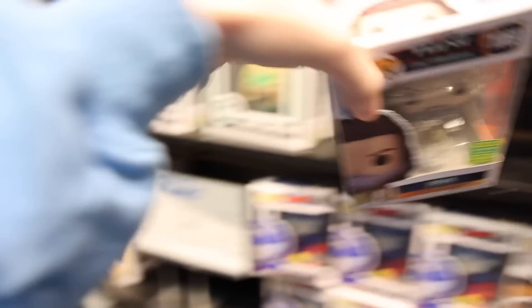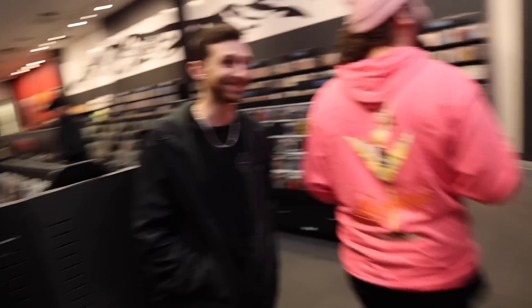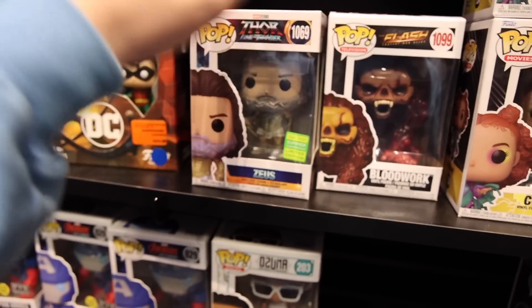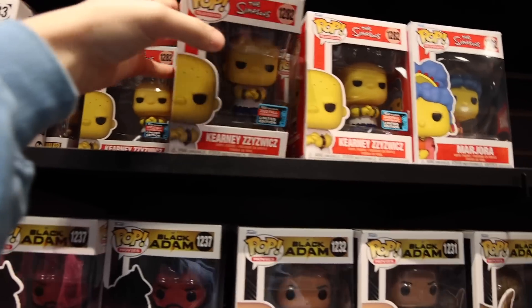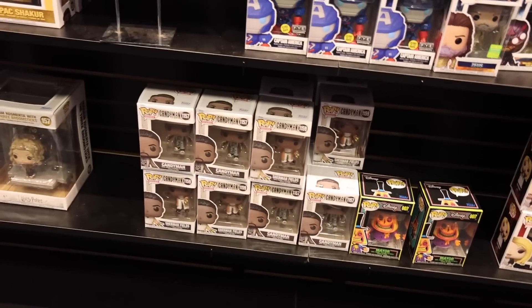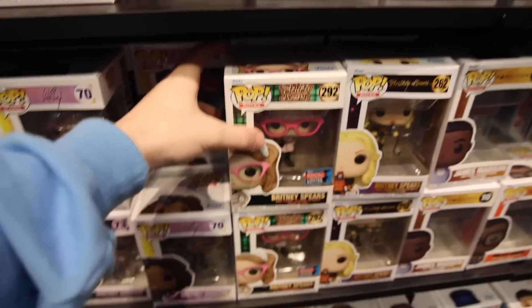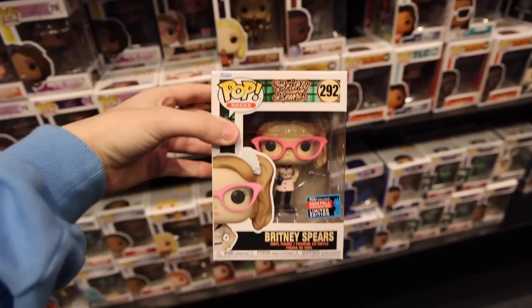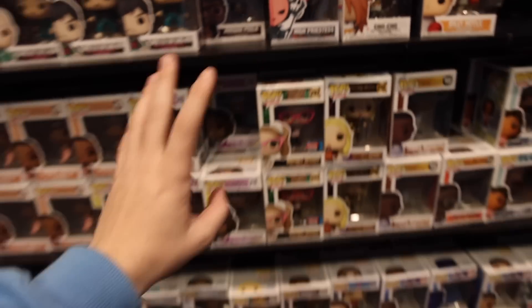$30? I'd recommend against it. There's no price tag visible, but I'll take your word for it. The good news is I already have this one in the collection, so if it is $30, we are not adding it today. Up here they've got Kearney from The Simpsons — I showed this one off last time we were here, but they still have a couple if somebody needs one. They always have the Candyman figures, and they do have Tupac, as well as a bunch of Pocket Pops and Funko Gold. And this one I saw last time too — the Britney Spears, which I believe wasn't even at New York Comic Con. Maybe it was only available online — something weird was going on with this one.